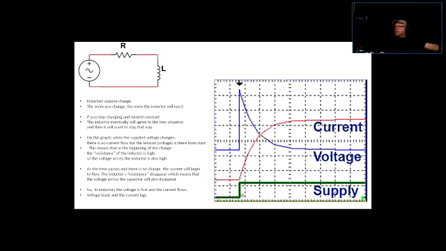So when the supply voltage changes, all of a sudden, surprise, it changes. Because there's no current, but there's voltage applied across the whole circuit, of course, if we see no current, we're going to see a voltage spike. And then the coil is going to give in and start conducting.